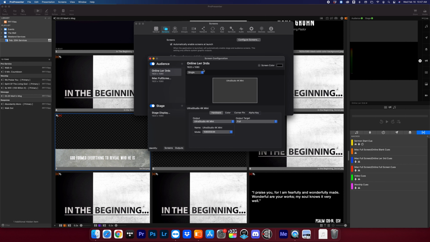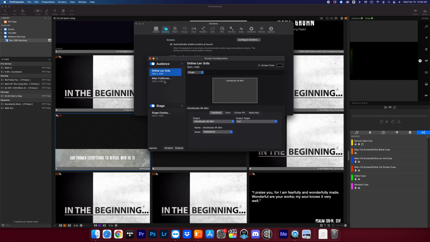Another submenu pops up. I know it's a lot. The menus are just kind of deep sometimes on the software. You're going to see the Audience tab and the Stage tab, and you can see this little switch next to both. When I hit it, it'll change the buttons up here on the top right again, just to let you know if they're on or off. You always want them on. If you're trying to make it work, make sure it's on.